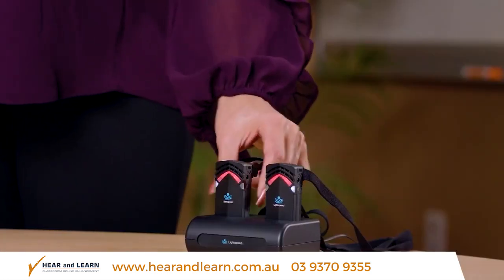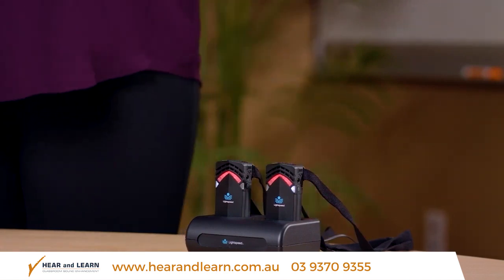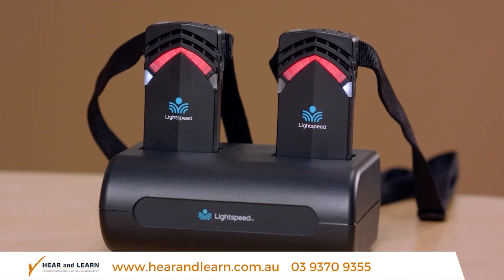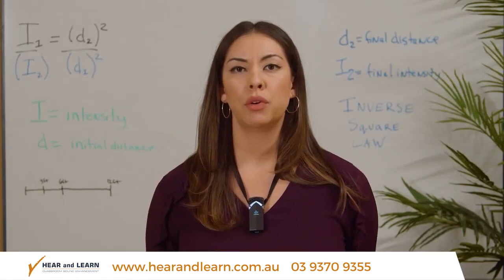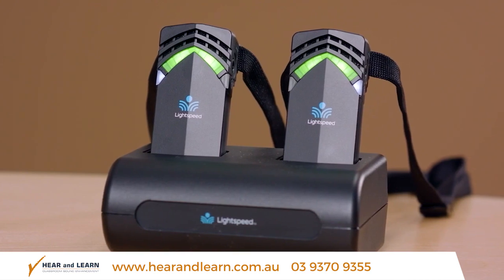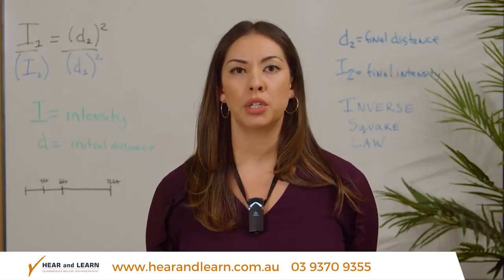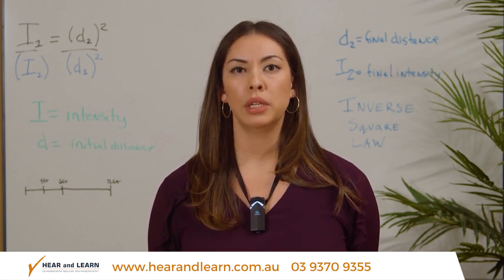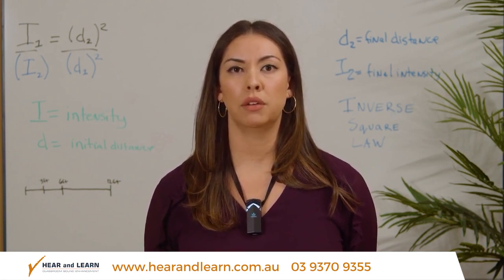Place your microphone in the charger. You will see that the power status light will glow red, indicating the charge has started. In the morning when you return, your microphone will be fully charged and the power status light will glow green. Also, if during operation the power status light turns red, that means your battery charge is running low. Generally there will still be 30 to 40 minutes of operation before your battery is fully depleted.